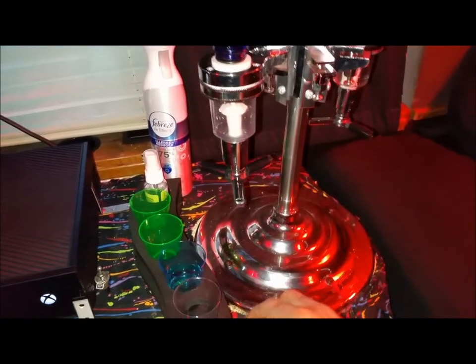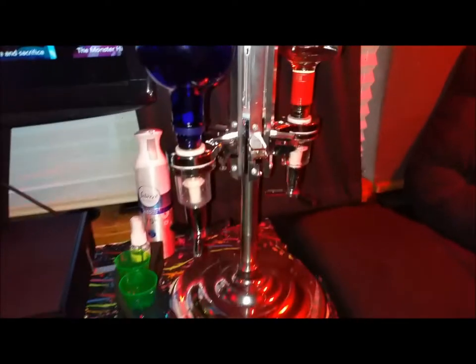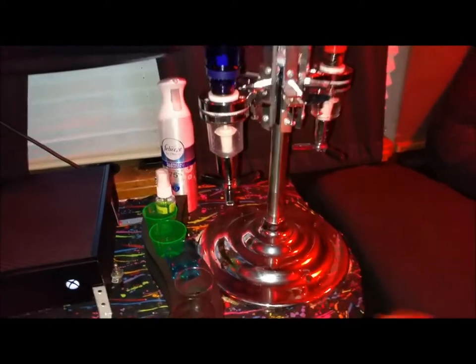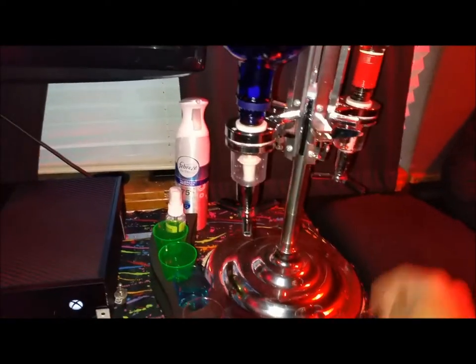Getting the shots. Chromecast right here. I don't really use it like that. You need Wi-Fi to do it, so either you get a hotspot off your phone or just a mobile hotspot.